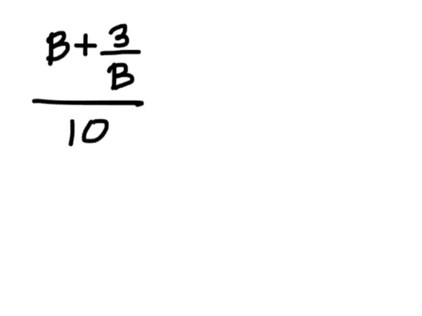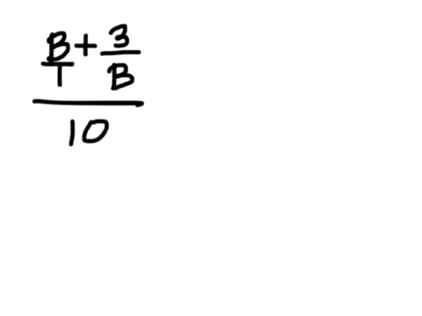This one is b plus 3 over b, and all of that over 10. You have to add your fractions together on top first. What is the denominator under b? B squared over 1 plus 3b. That's not the denominator under b. No, but it's 1. Yes, the denominator is 1.